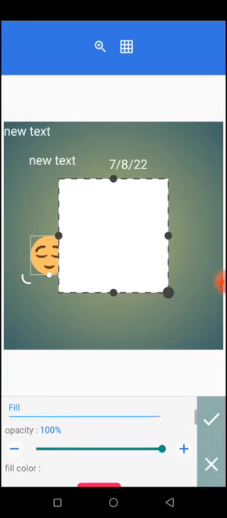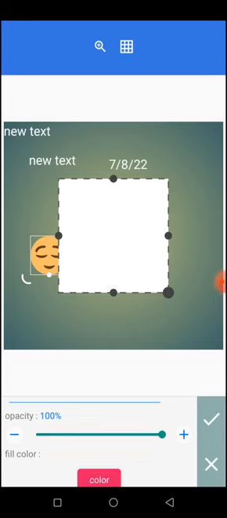We also have opacity. If you see, this shape is white in color, and the opacity is 100. Opacity is actually the degree of the color. Okay, so imagine now we reduce the opacity. You can see that the white color is reducing.